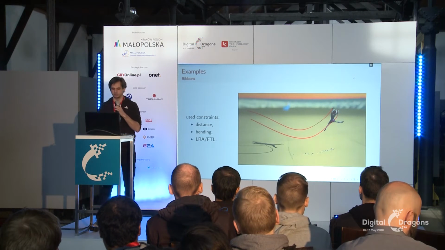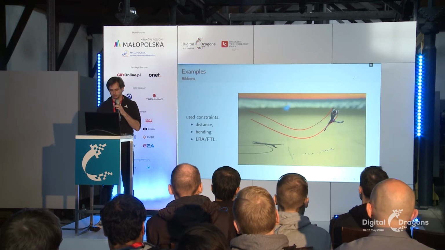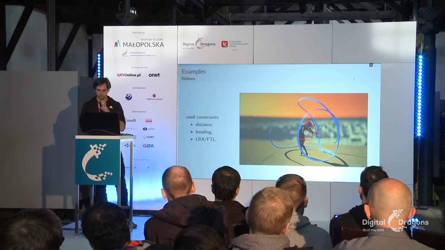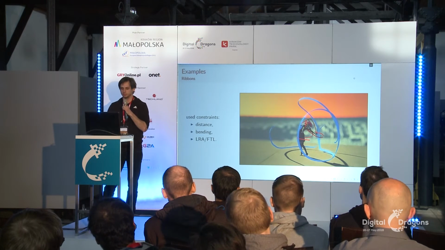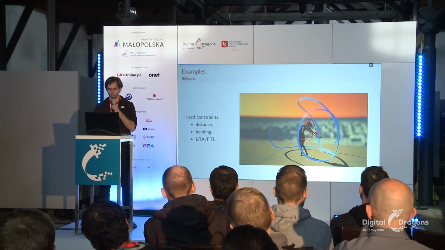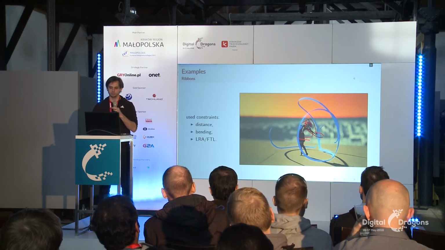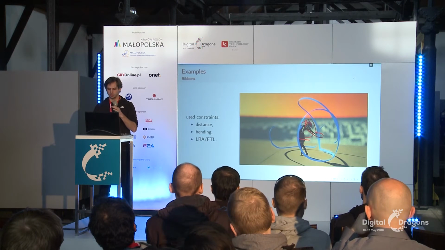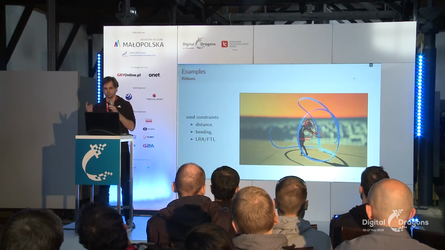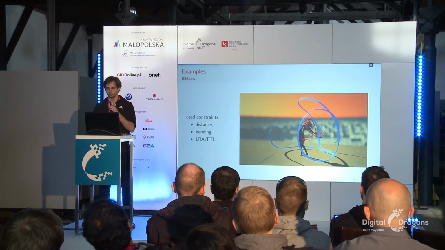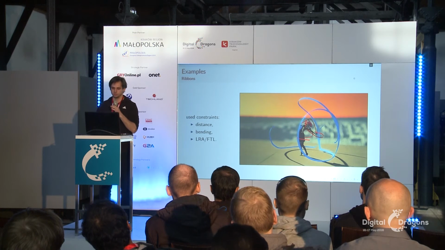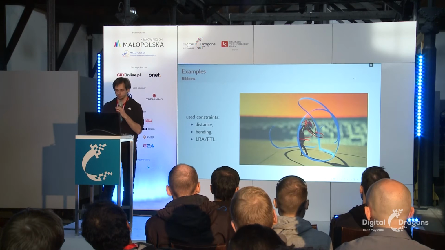a nice trail-like movement. And here we also have blue ribbons, similar to the red ones, but instead of the follow the leader constraint, we use the long-range attachment constraint, because for this case it's more suitable. The blue ribbons are moving around the character on a sphere surface, and the long-range attachment constraint is better for this case.